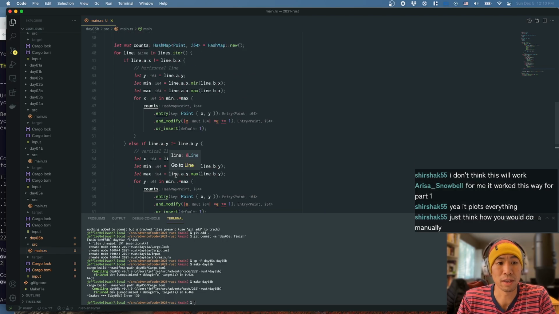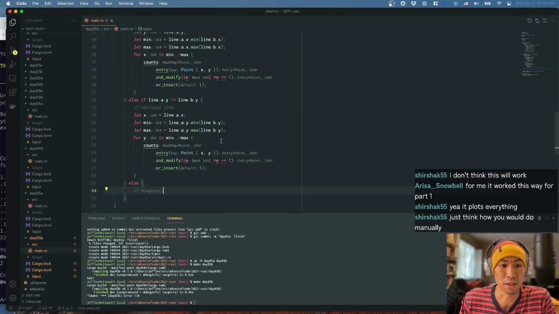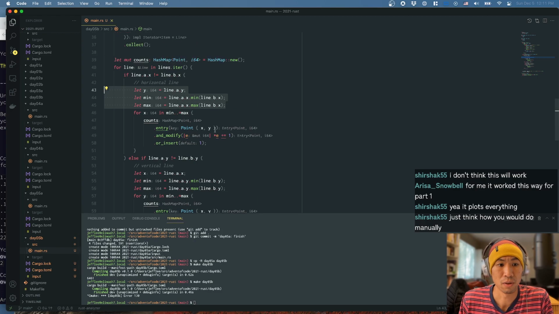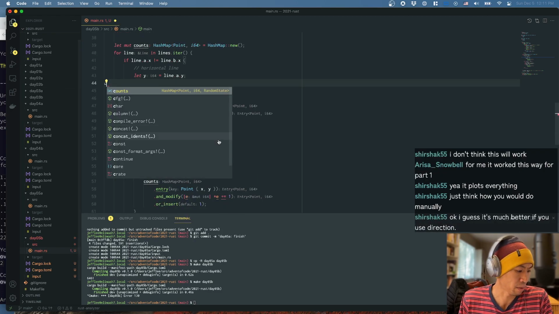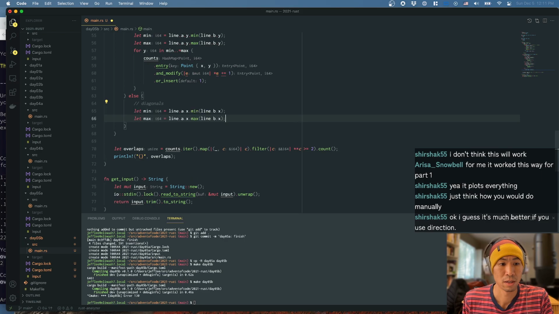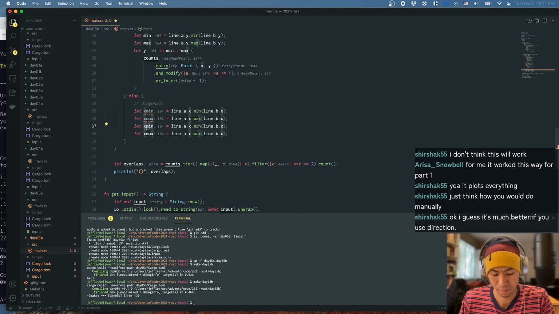Here we know that if it's diagonal, then we just advance x and y the same way. I wish I didn't delete my x min and x max. Let's just have these on hand.